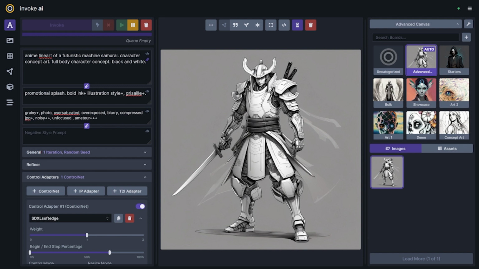We work with a lot of concept artists who are typically taking something that they have drawn on their tablet or in Photoshop, passing in that roughed in sketch into Invoke and working to get that closer to their final vision. Obviously, what I'm starting with here is a little bit more detailed since I generated this earlier before the video, but the same idea is going to be pretty useful as you go through the process of transforming your work into something new. I'll walk through it step by step, and then we'll take the output to the canvas so we can get more details and finalize the rest of our image.